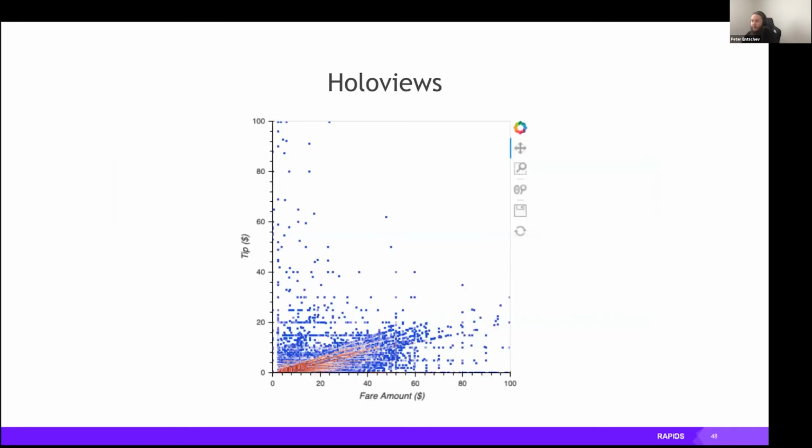And finally, the resulting plot then represents the tip amount on a range from $0 to $100 on the vertical axis, and the fare amount also on a range from $0 to $100 on the horizontal axis. In this case, higher density of points is represented by the red part, with blue representing the lower density points.